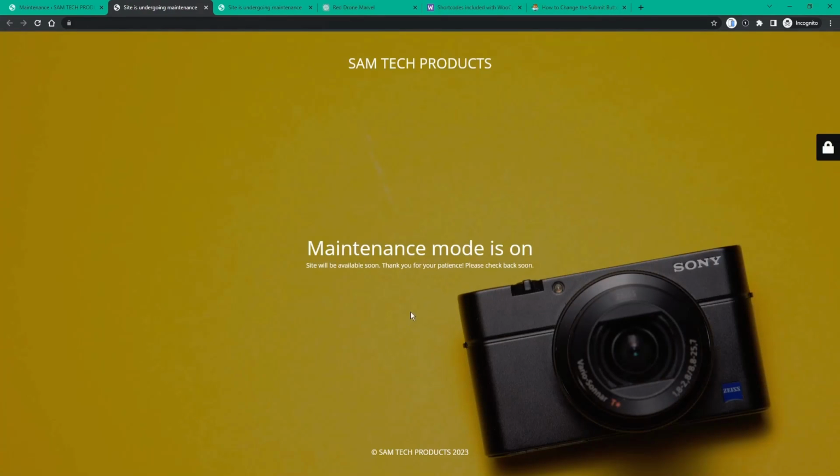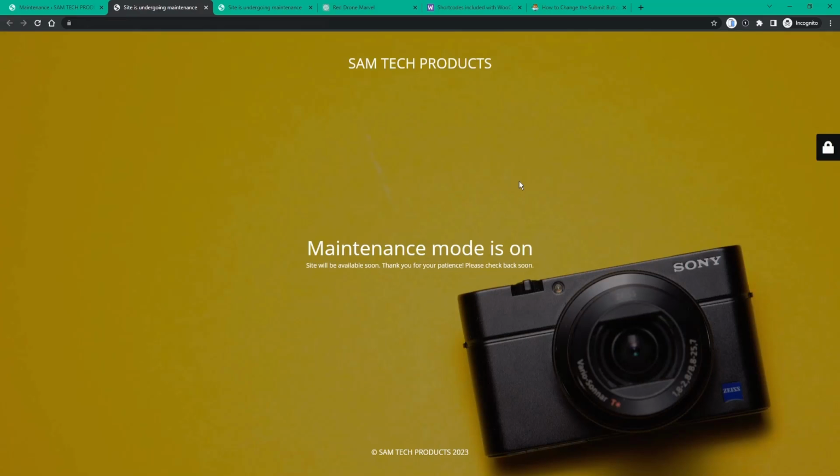Please check back soon. So this allows you to put your website in maintenance mode where the end user will see this page, and it allows you to do some perhaps more in-depth editing where you're concerned of a drastic change occurring.